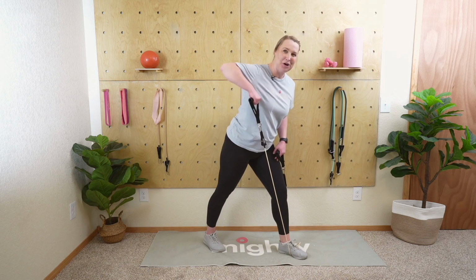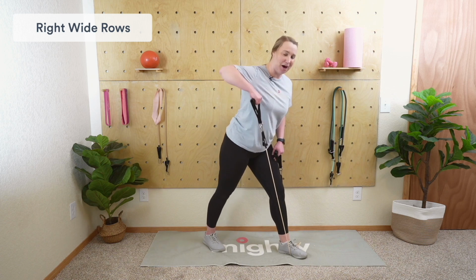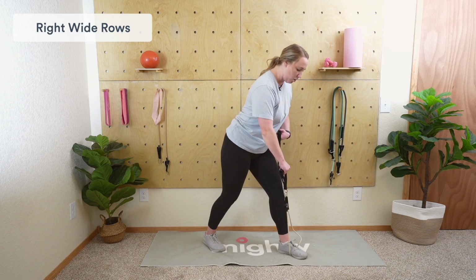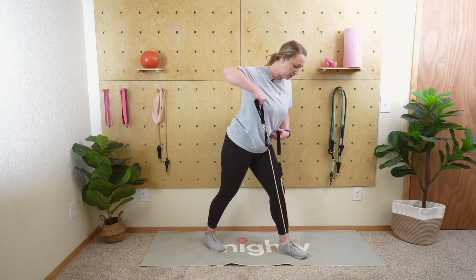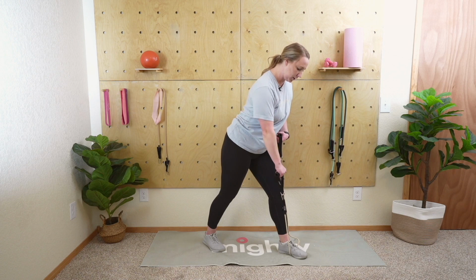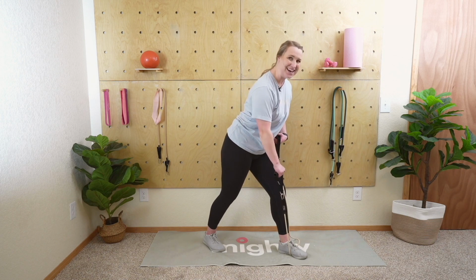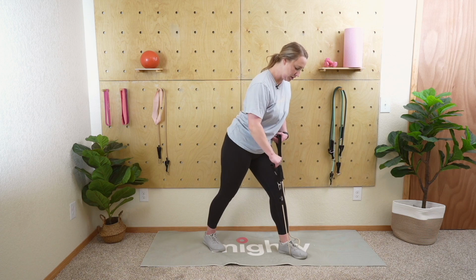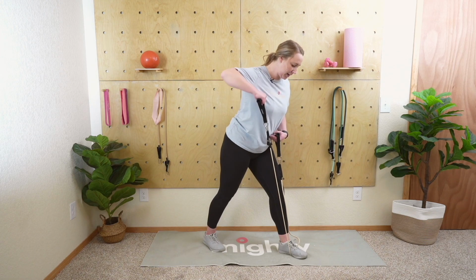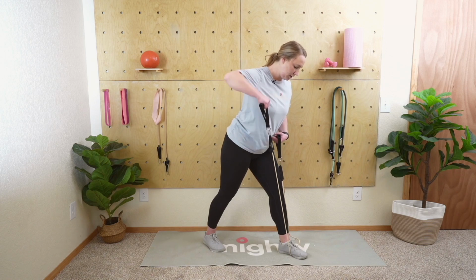So it's kind of like we're pulling or starting a lawnmower, but instead of pulling back, right, we come up. Excellent. So squeeze that core, bring that elbow up and back. Really work on that mobilization of the shoulder. The nice thing about this, nothing is above the head, right? So we're really paying attention to that range of motion, being very mindful of that. Again, nice and slow as we come back and we pull up.